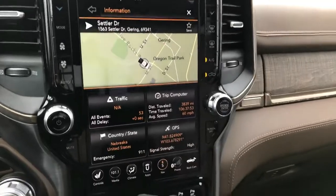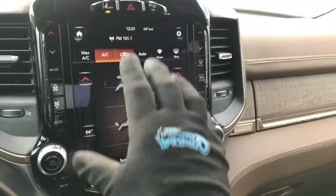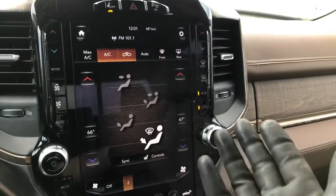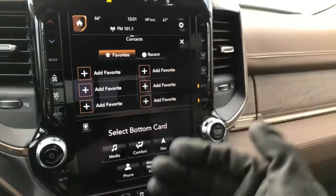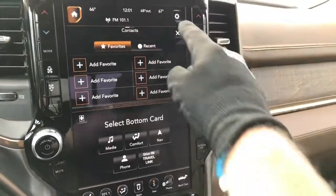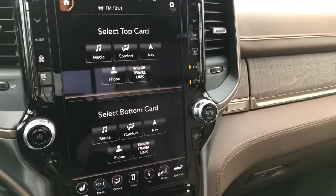It's really massive though. You get used to that. Like I said, you can go full screen with it, or you can do the home button and you can split the two screens — the top card and the bottom card — and you can customize where you want. You can move icons around. It just has a lot of functionality.